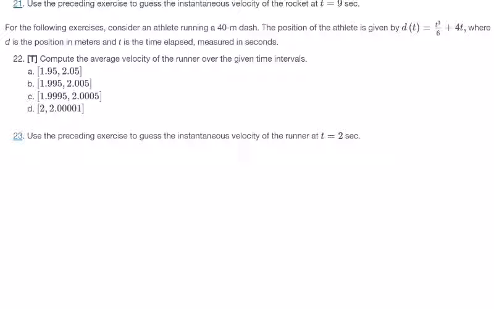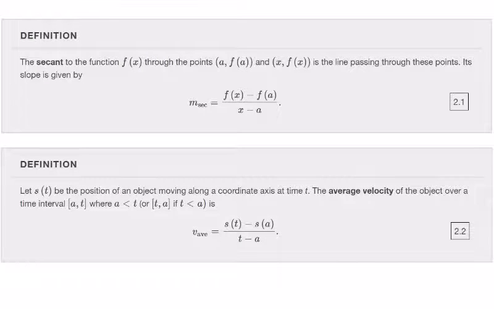So remember, average velocity is that formula. It's basically just the slope formula. If you want to just use the slope formula, that's totally fine with me. You don't have to remember all these different letters. It's basically just saying output 2 minus output 1 over input 2 minus input 1, right?